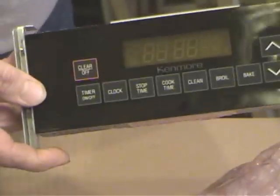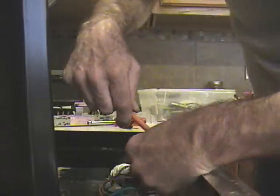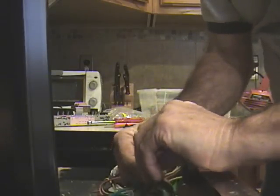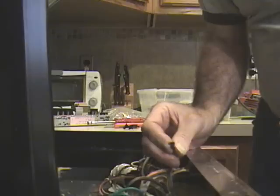5 or 6 work days to do it. Remove the black tape from the terminals. I'm using a razor edge here to cut through the black tape. Of course, you have to be very careful not to cut through the wire. That would be a bad situation. There we go.